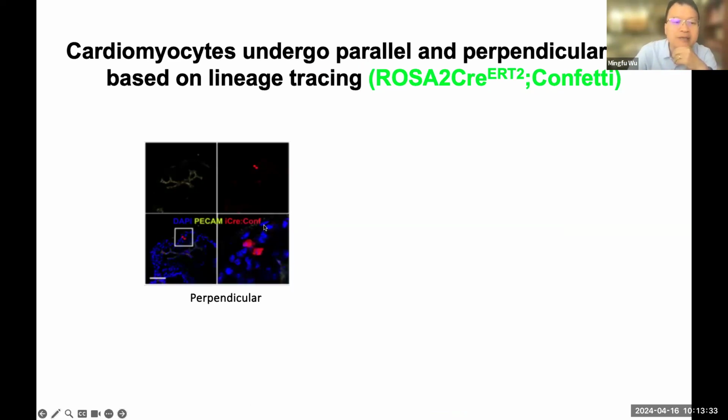By the way, these are epicardial cells based on the orientation of the cells. And you can see of the 2 daughter cells, 1 daughter cell is still at the surface of the heart. The other daughter cell has migrated and is in the cardiac jelly. So based on this, we can infer that the labeled mother cell divided perpendicularly, so 1 daughter cell stays at the surface of the heart and the other daughter cell is sent to the cardiac jelly.